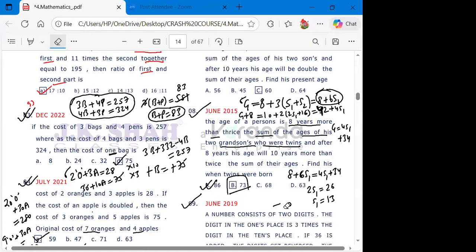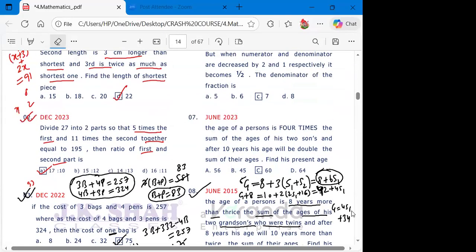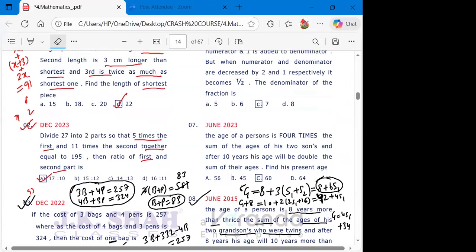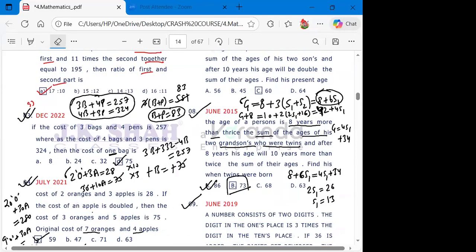So now I think 3 reduced, 8, 9, 10 is done. Na? So 5, 6, 7, once we do, this page will get over. Clear? Dear, are you writing? Just tell me, so that I'll wait.